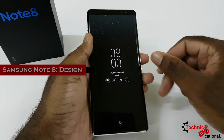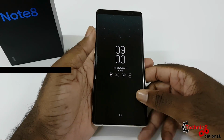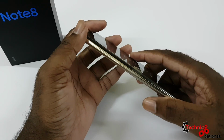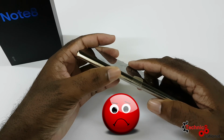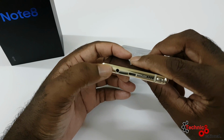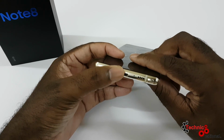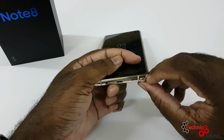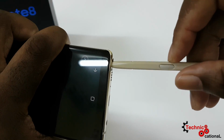So the first thing we're going to talk about is design, and man, this is a work of art. Anyhow, let's get right to it. First off, on the right of the device you have your power button, at the left of the device you have your volume rocker up and down, and you have this button, Bixby. Still not a fan. At the bottom of the device you have your headphone jack, thank God, and a USB Type-C to charge the device. You have your speaker grill and your mic at the bottom and your stylus. Would not be a Note without a stylus.